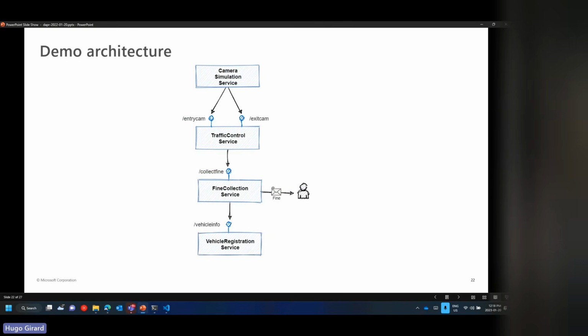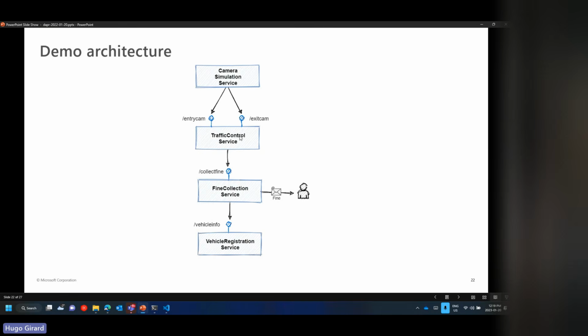So these are all the components and microservices that are in that use case. You have a camera simulator here that will just be a normal console app, and it will fake some entry of a car on the highway. And you have this microservice that is the traffic control service and has two endpoints, when you take the screenshot, let's say when you enter the entry cam and when you exit the exit cam.